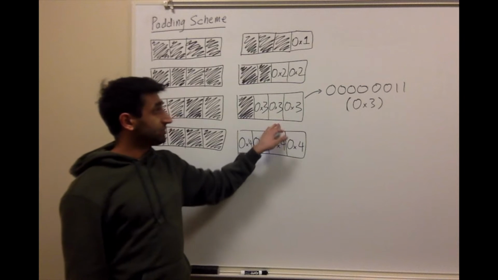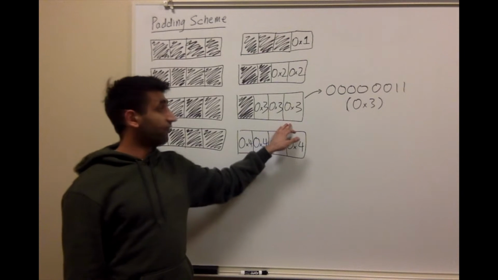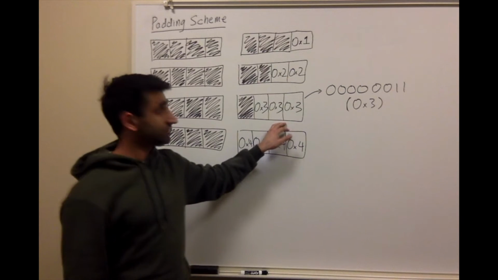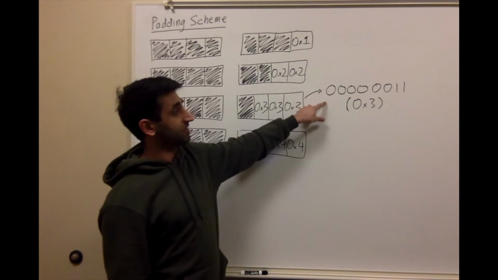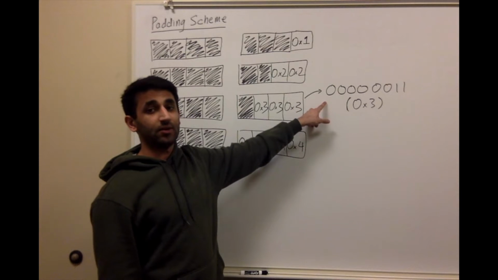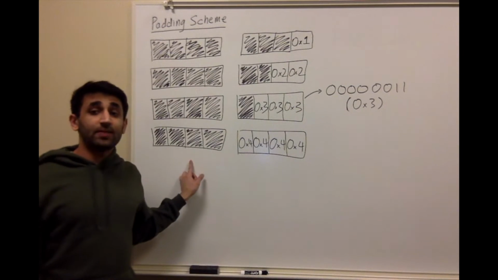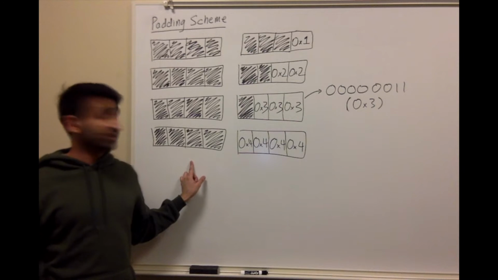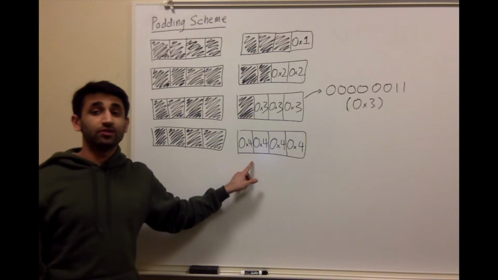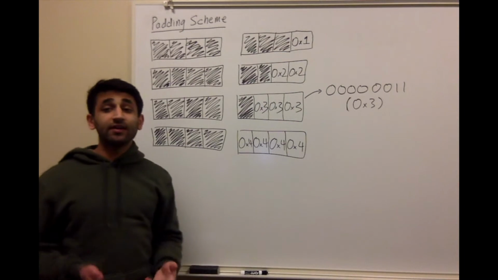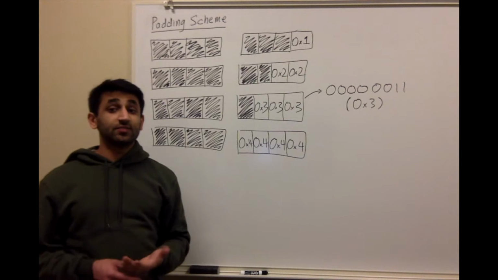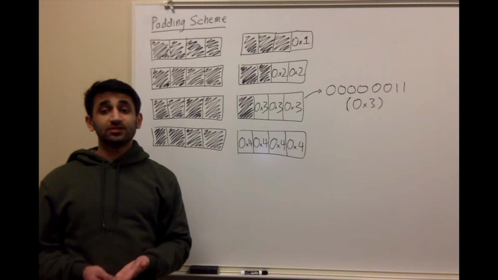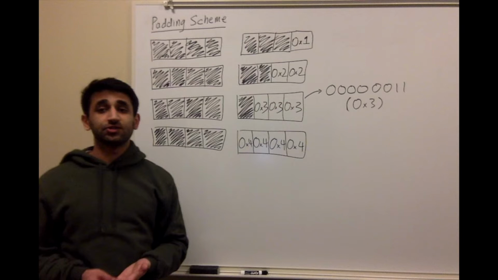And I'm going to use the hexadecimal notation to represent these values. So 0x3 represents the value of 3, which is written in binary right over here. Now, for a message that is a multiple of the block size, we are actually going to attach onto it a whole other block of just padding. So any message you send that's been encrypted using CBC will always have padding attached.